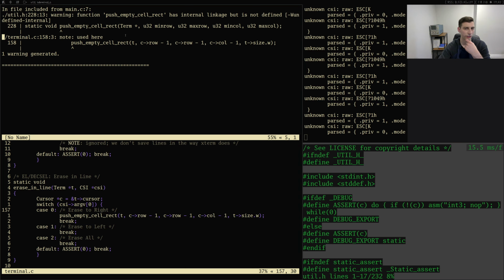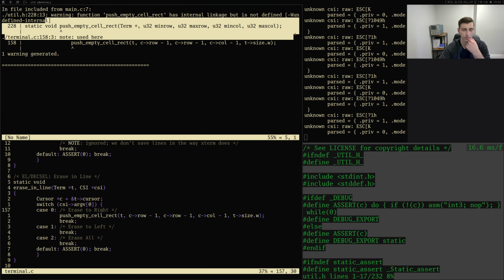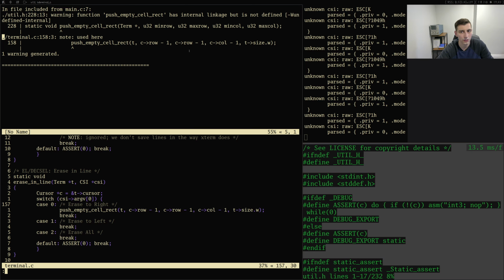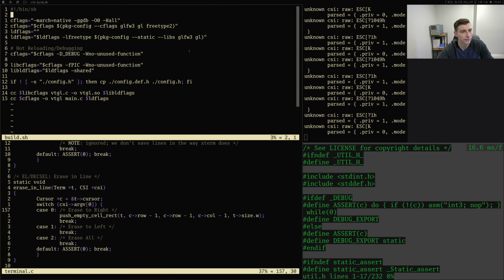Oh yeah. Okay. That is a hot reloading thing.